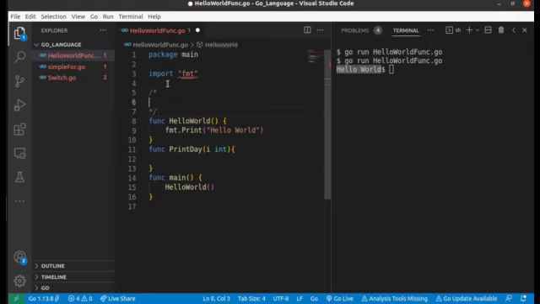func is a keyword. Then the function name, and in the braces we provide the arguments or parameters.